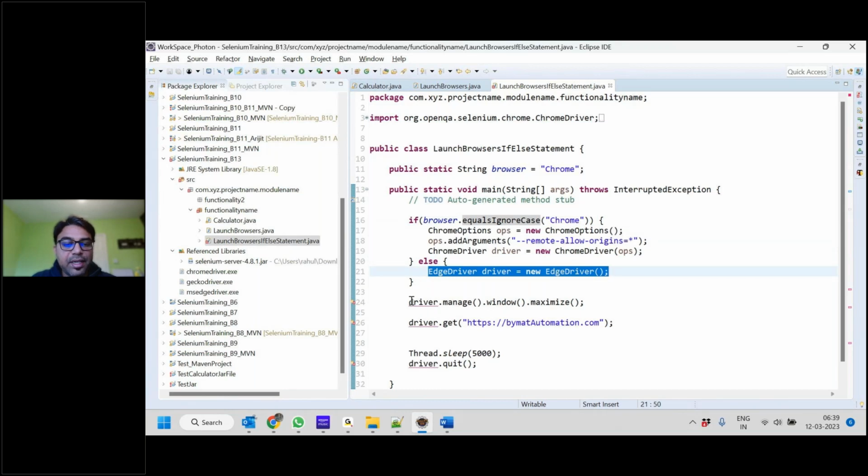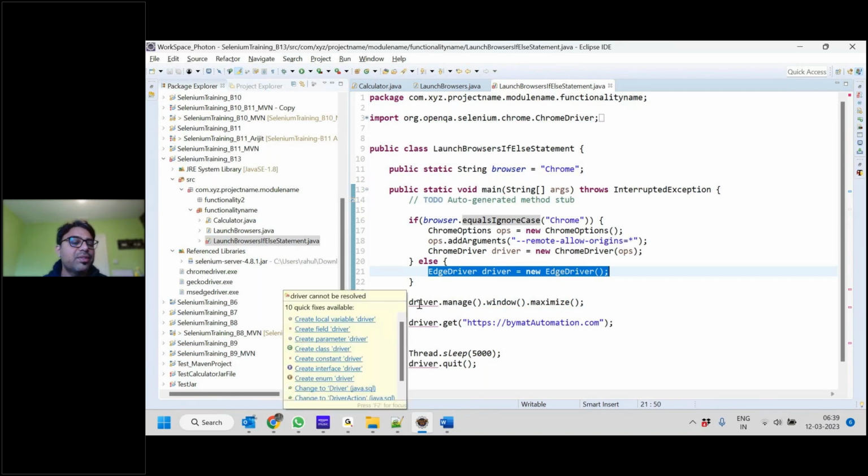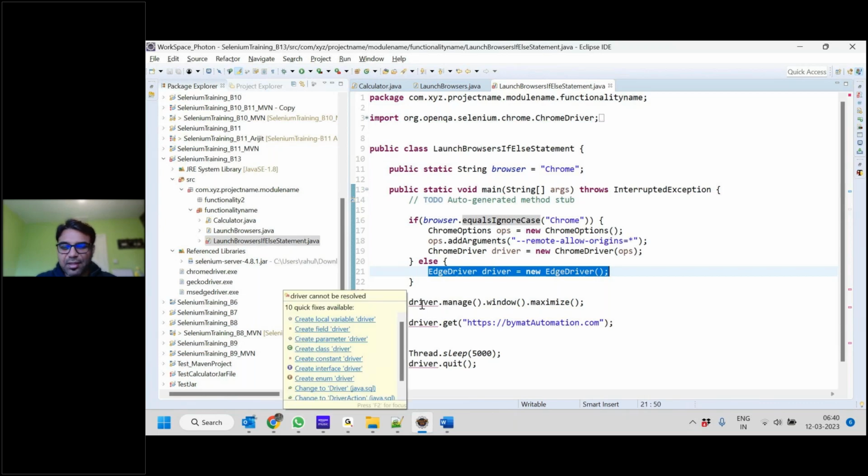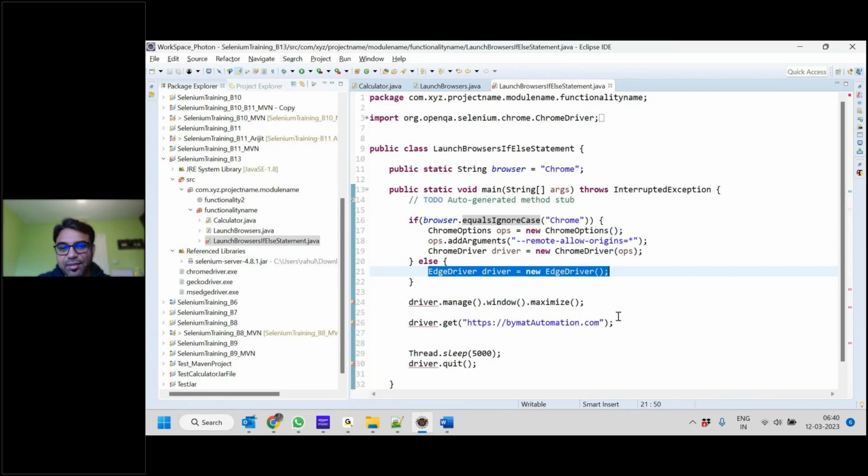And then I'm saying driver.manage, maximizing the window, navigating to this, and quitting this particular instance of the driver. But what is happening over here is it's showing an error message. Somehow it's not able to understand what this driver is all about. This is logical, can anyone give me the answer to this question? Why is it so? Just look at the program and you will get the answer. It is that simple.